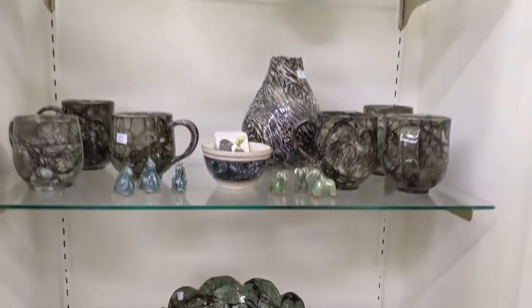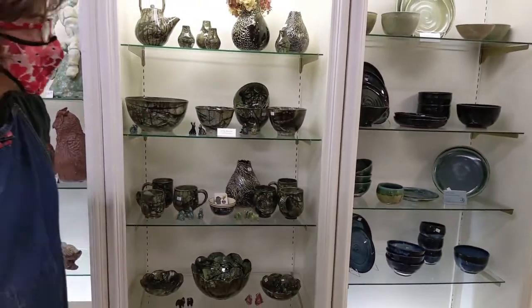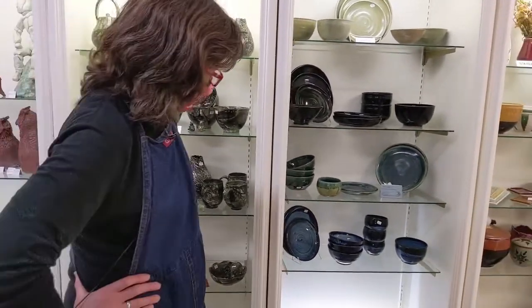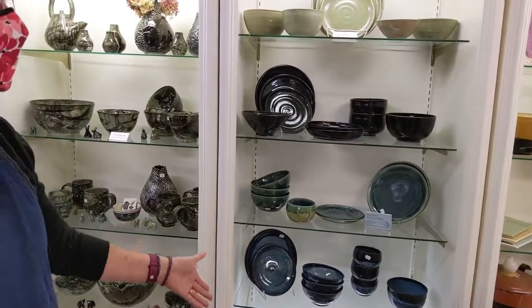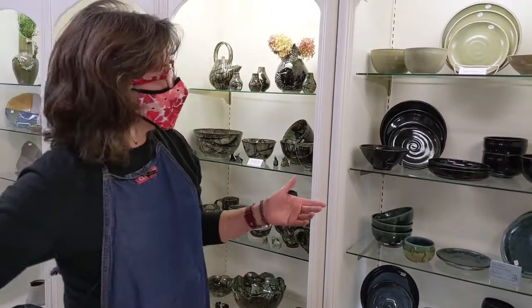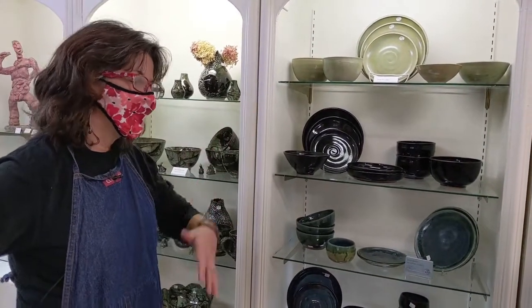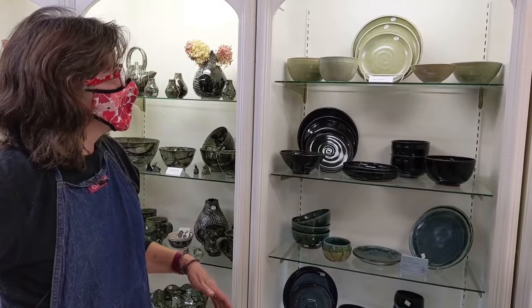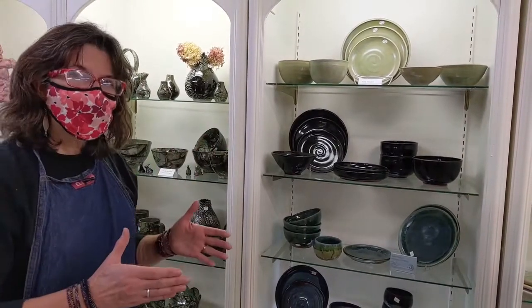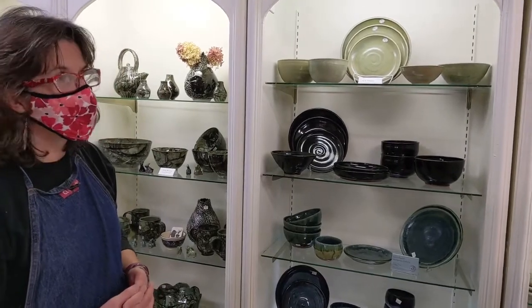Fascinating. So more octopus reference here. That's great. So when we move to the next cabinet, oh, this is the work of Tita Hilsden. Oh, what do you know? Right. So anyway, this is my work, and my focus, as I've gotten older and tend to want to simplify and focus down a little bit, my focus has been making dinnerware.